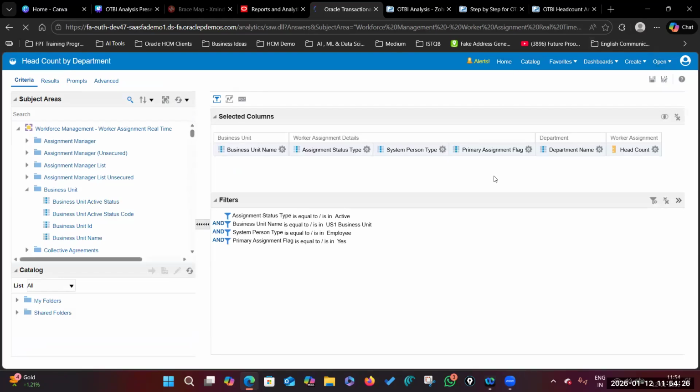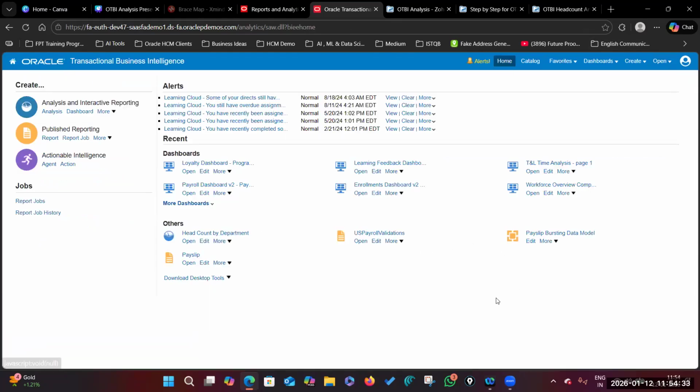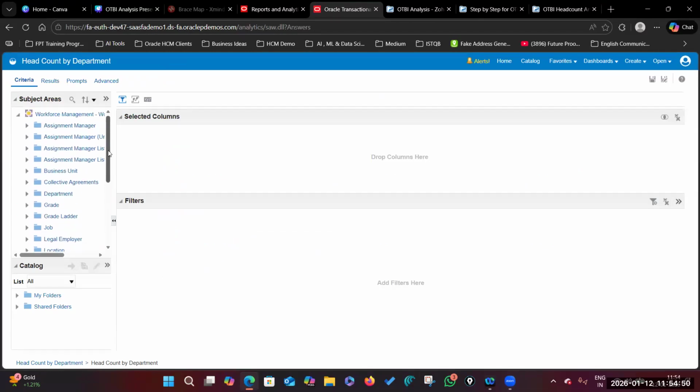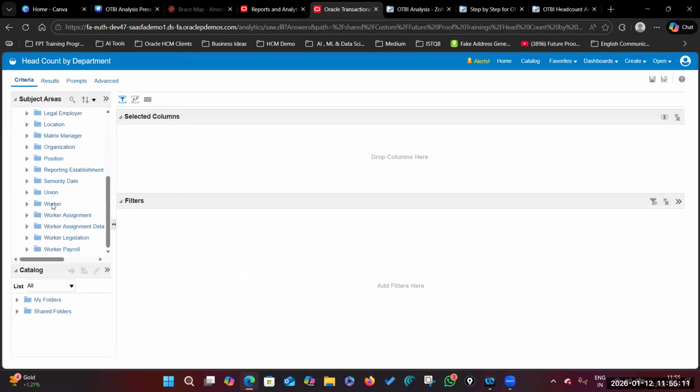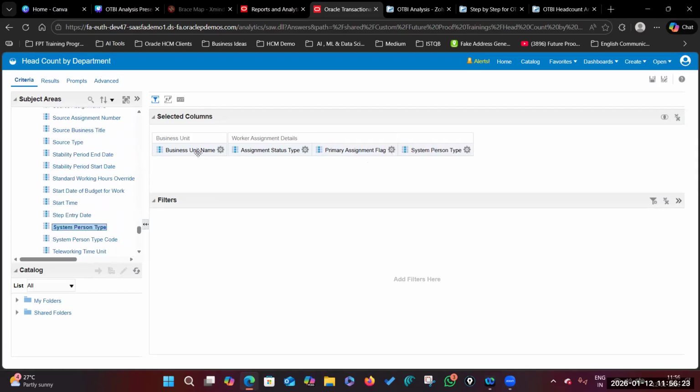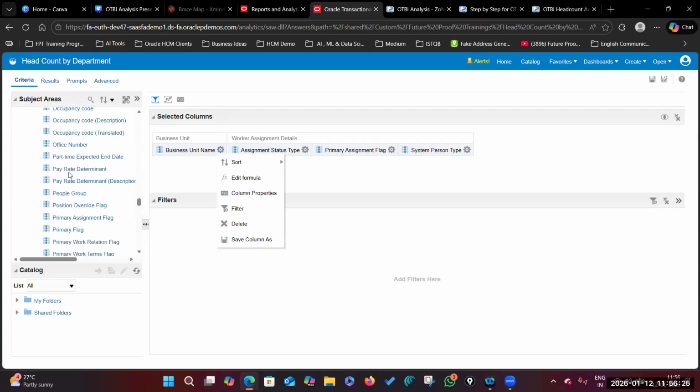Now go to home page. Whatever report you have just created will show here: Headcount by department. We will quickly build that one. Primary assignment, system person type, and department I want to add.